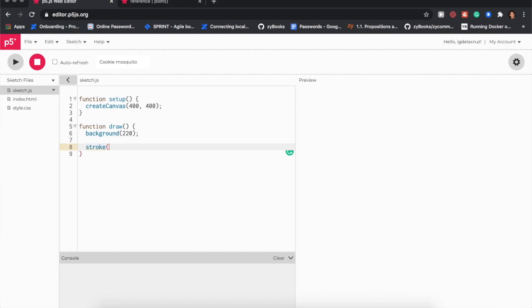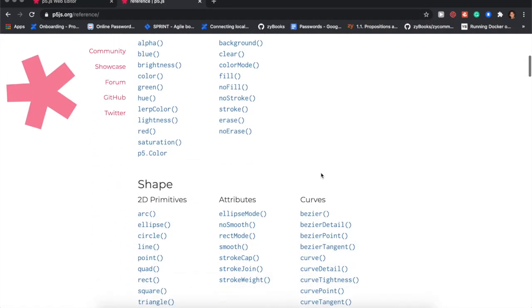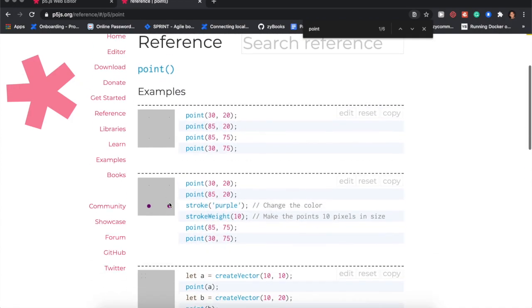Now, the first thing we're going to need here is a way to draw a particle. So I can do that using a point. And a point can be used like this. First we put the stroke, then we put a stroke weight, meaning the thickness of the stroke. The stroke would be the color, and then we put a position of the point here. And if you don't know where I'm getting these codes, these are all documented in the P5.js references. So go ahead and check that out and see how you would do certain things.